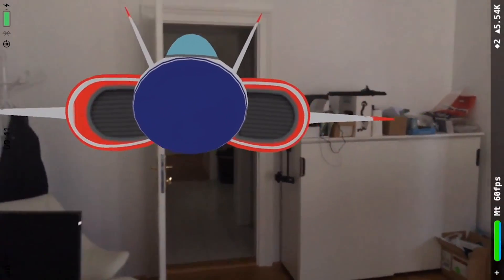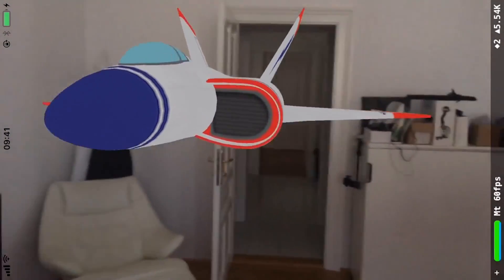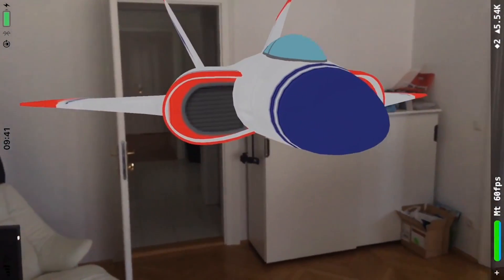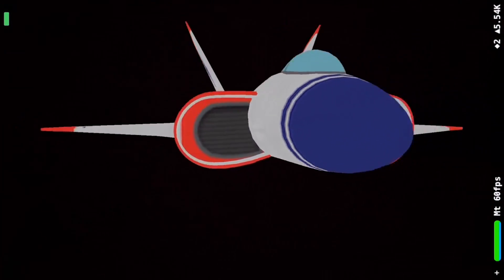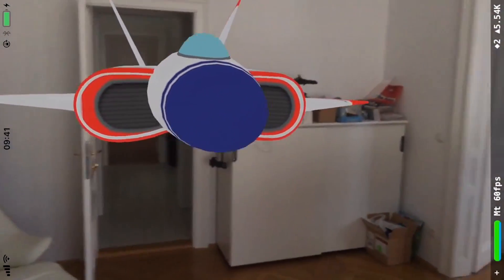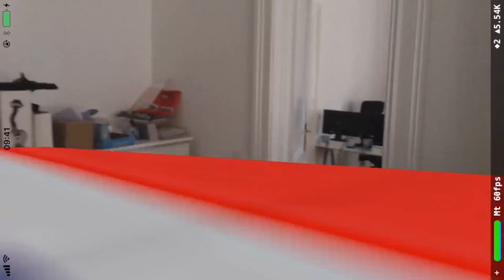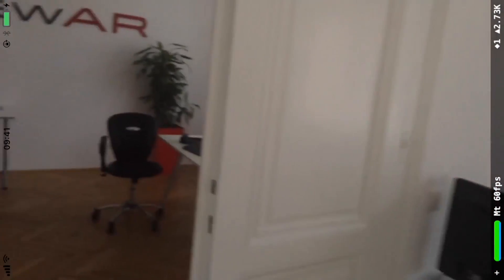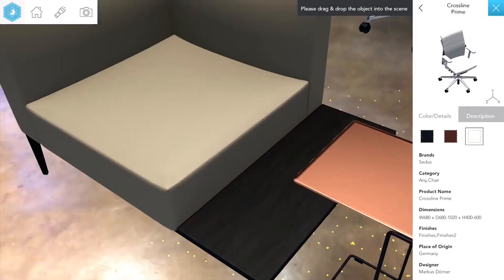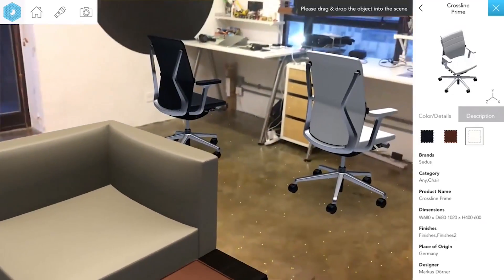The first one is just testing how well AR Kit works — its stability. As you can see, he's moving around pretty fast, looking pretty close at this cool little airplane hovering in place in the air. It doesn't lag too much, there's no pixelation or anything like that. The quality and detail isn't the highest on the airplane, but it shows us what this is capable of.